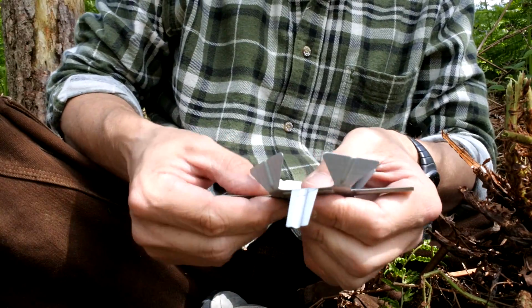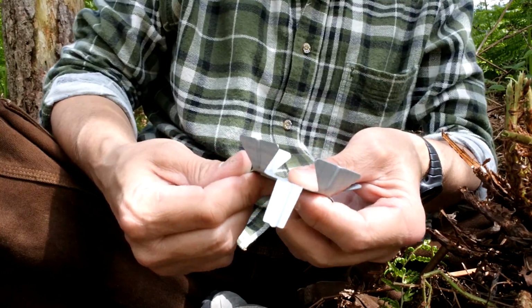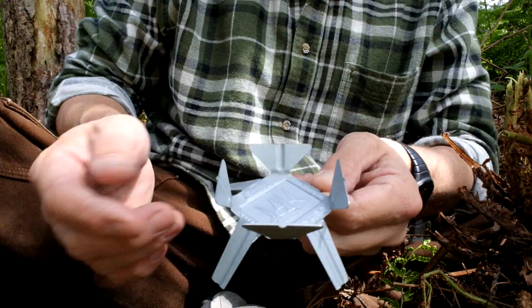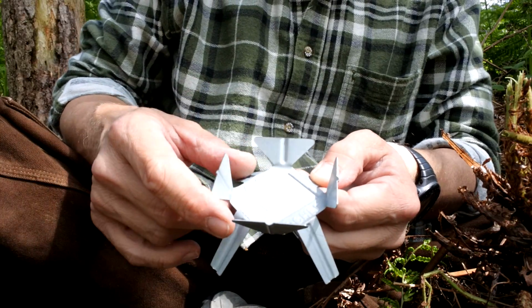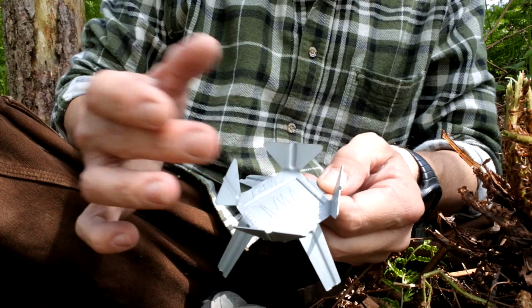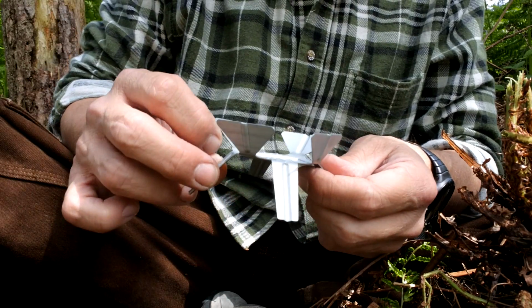Now what you can do is use this either way, dependent on the kind of ground, or the size of the pot or the size of the mug that you're going to use. But today this should be sufficient. We're just going to use the pot on top of this. These also act as a little windshield. And then, like I mentioned, just a little pressed out part there is where the fuel tab's going to go.